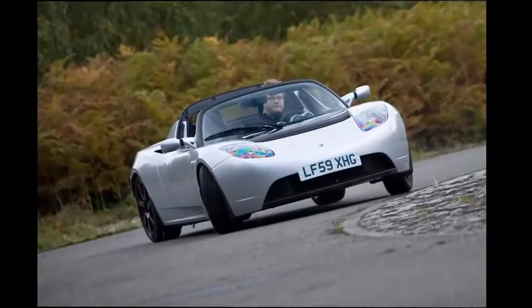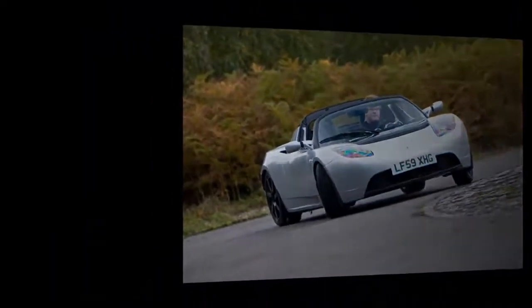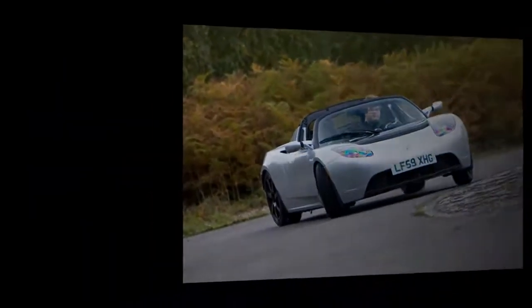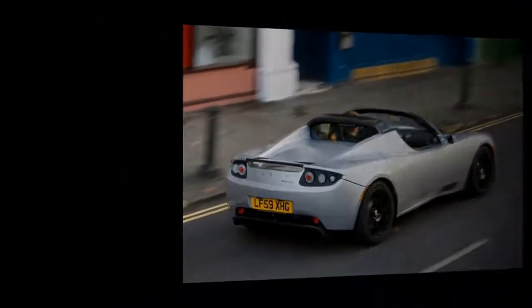Halogen headlamps are standard; they're perfectly adequate for a car of this type and draw a couple of amps. Exposed LED rear lights look distinctive at night, but during daylight they appear rather conventional for what is an entirely unconventional car. Behind what looks like a conventional fuel filler cap nestles the Roadster's charging point. When connected it glows white, then pulses orange if it's being recharged — the pulses come quickly if it's nearly out of juice and more slowly once it's approaching full charge.